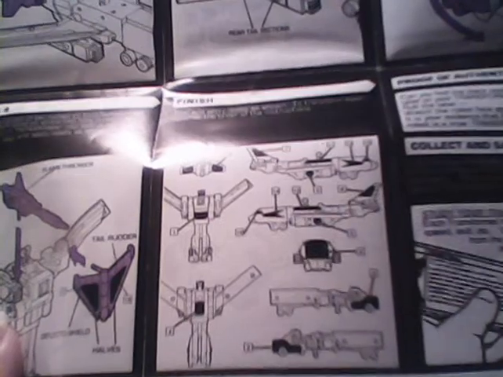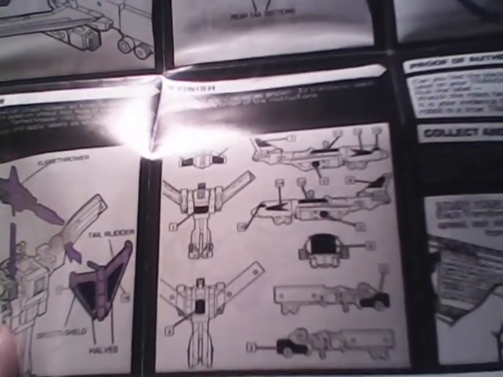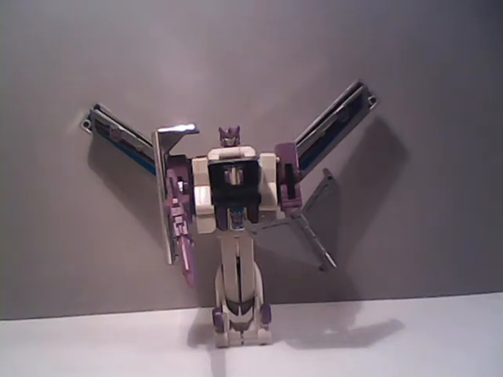And then we get a nice page of all the stickers to put on him. So you can see Octane had a lot of stickers to put on. And we get on the last page with the rub signs, the robot points, and the tech specs. The usual stuff we came to expect on these toys.